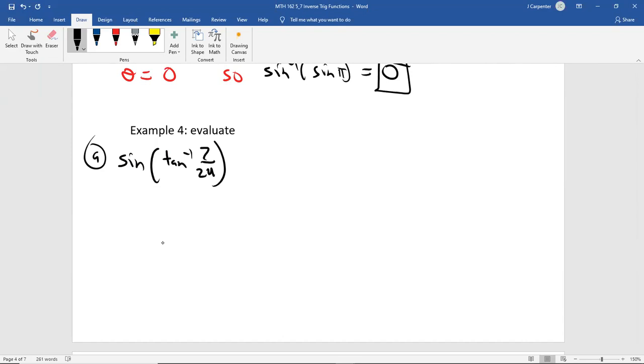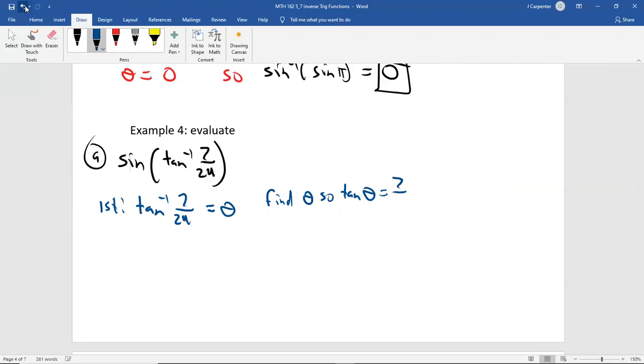You're just going to use the angle, build your own right triangle, and find the answer from there. So you'll just have a theta written somewhere. You'll never actually determine it. I never asked for an angle. I asked for the sine of an angle. This right here is the angle. So we just want some sine of theta where the theta is bound by these values. So again, the first thing you need to do is find out what is the inverse tangent of 7/24. It's equal to some angle. So we're finding some angle so that the tangent of it is equal to 7/24.